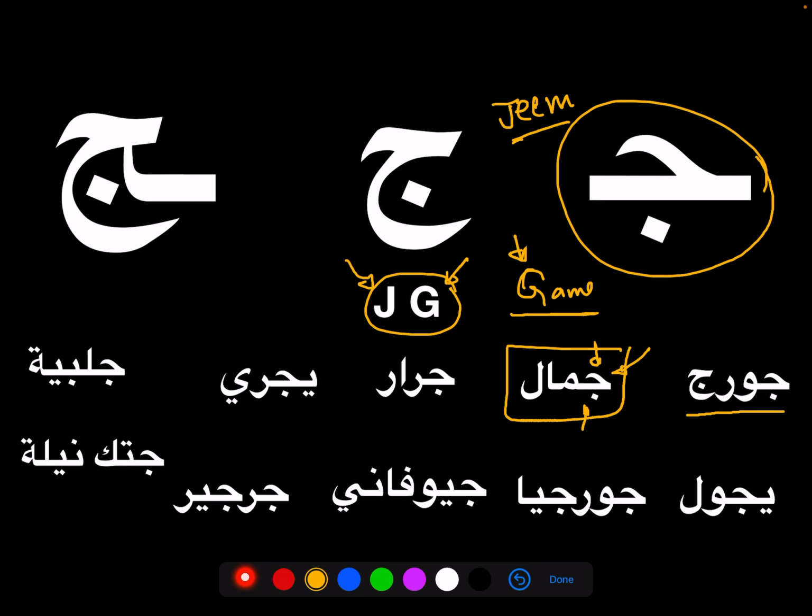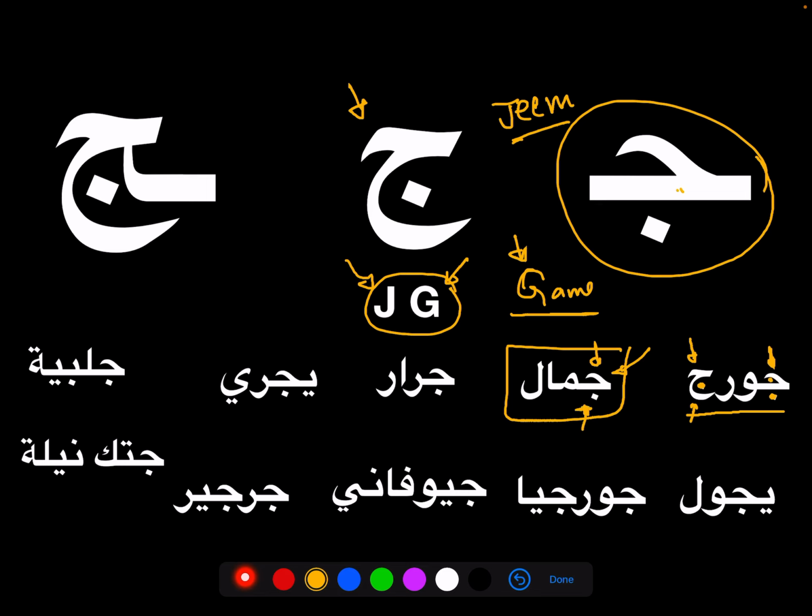This word is George, and as you may notice, there is a Jeem in the beginning, there is a Jeem at the end of the word. But they seem different, right? But that's how letters are written in Arabic. When it's in the beginning, it has a different shape than when it's at the end. But what makes them common is the point in the middle. When it's at the end, if you go back to the top, this letter is at the end of the word. And the same one, because it's in the beginning of the word, it has the point below it, not in the middle, as you may see here, because there's no space in here to put the dot, so we just put it below it.